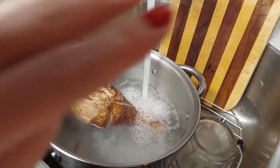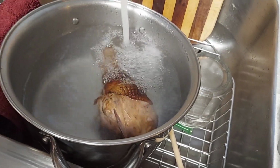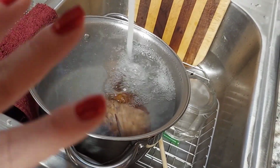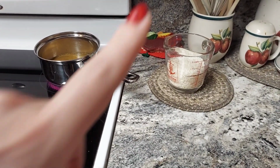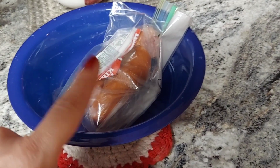Okay, here we go for round 3 of the boil. Okay, I forgot to show you how to drain it this time, but you get the hint by now. This is going to be number 4. Oh yeah, and I'm going to cook some rice too. And then we got some sausage too.